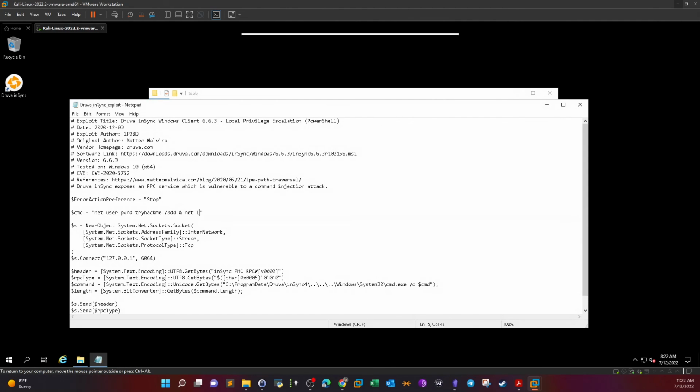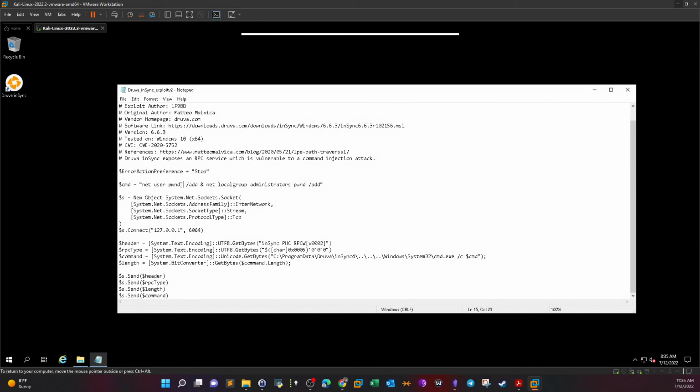Net localgroup administrators pond /add. The password, I think I'm going to make it a bit complex: THM133. The user will be, let's say, pwnf.